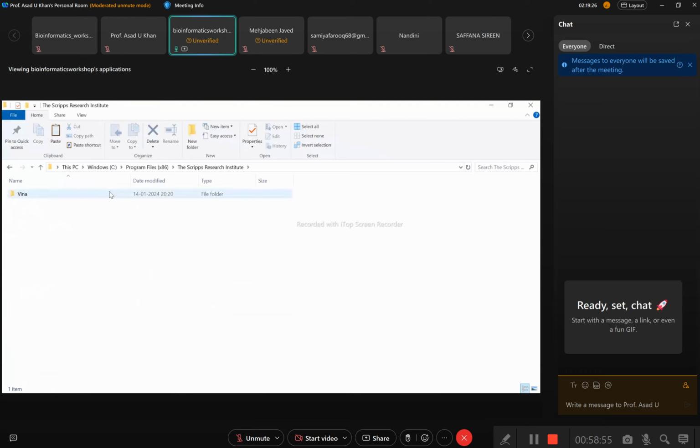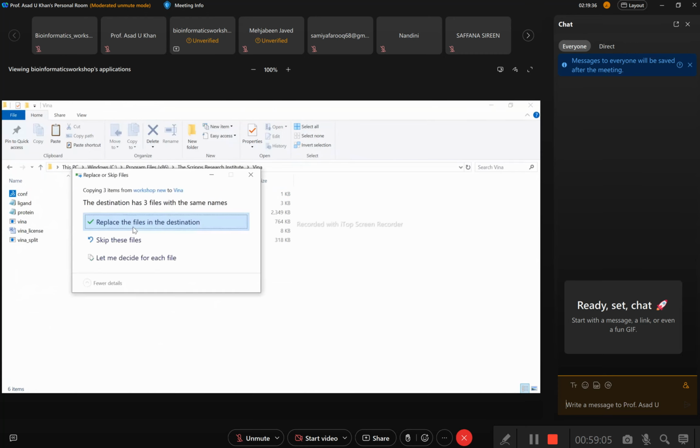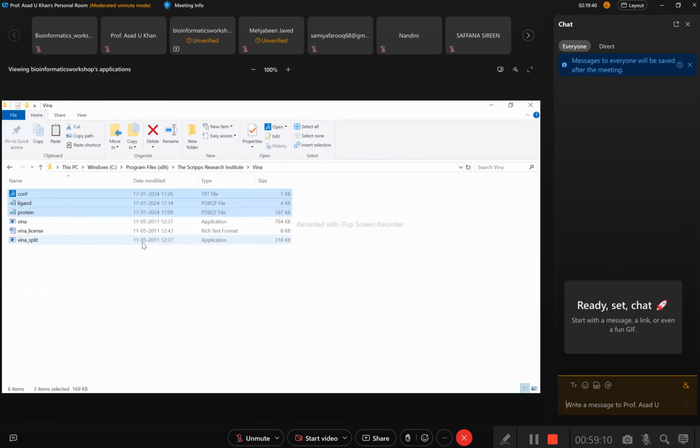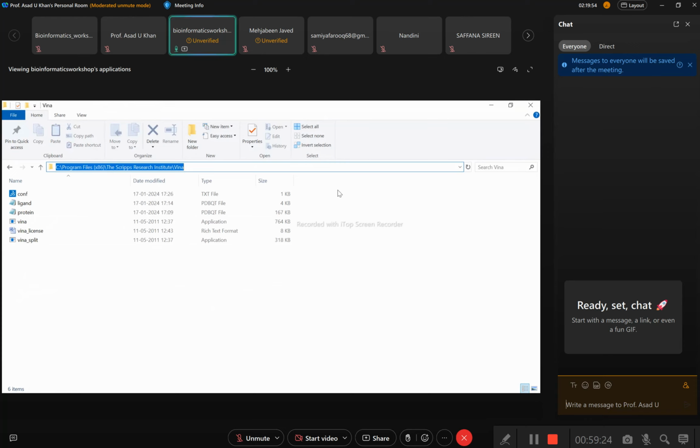Click on this and paste what we have copied. So now we have pasted. Copy the path of this folder.